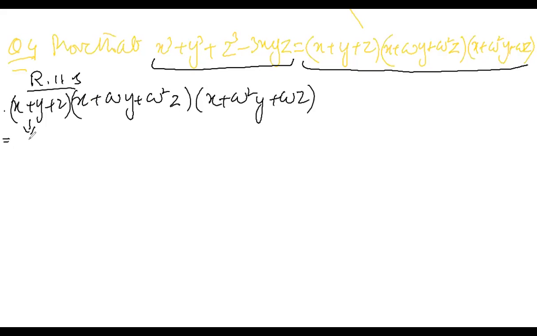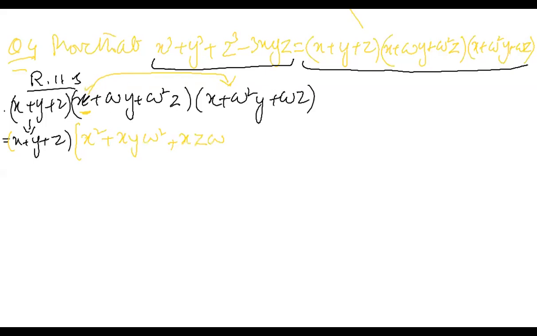We'll write this value as it is, x plus y plus z, then we'll multiply each term with the whole value. So by multiplying, what we will get here, x into x, we will get x square. Keep your concentration here, x into y, x into omega square y. So first I will write xy, then omega, I will write later. Then x into omega z, xz omega. Now x is finished.